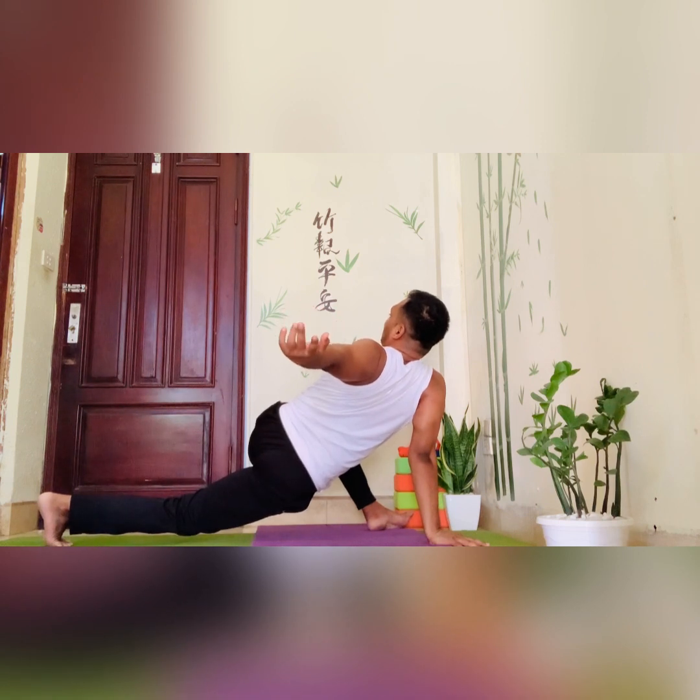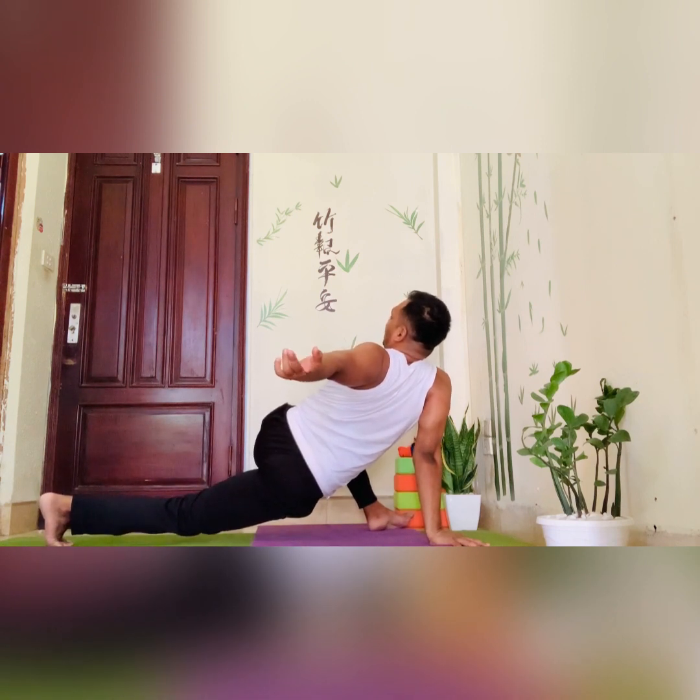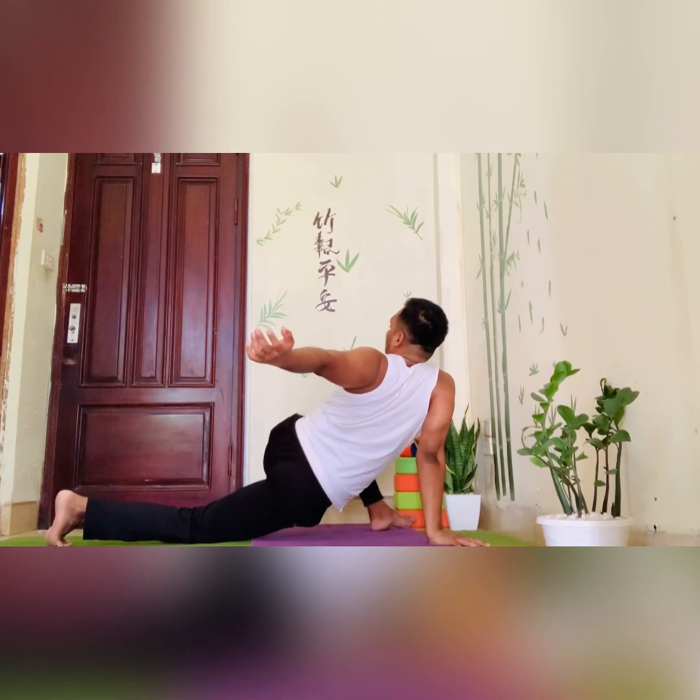Breathe. Keep lifting your chest up. Keep the shoulder stretch. Stomach in. Hips looking down. Right leg straight. Ease up, you can drop the right knee. That's okay.